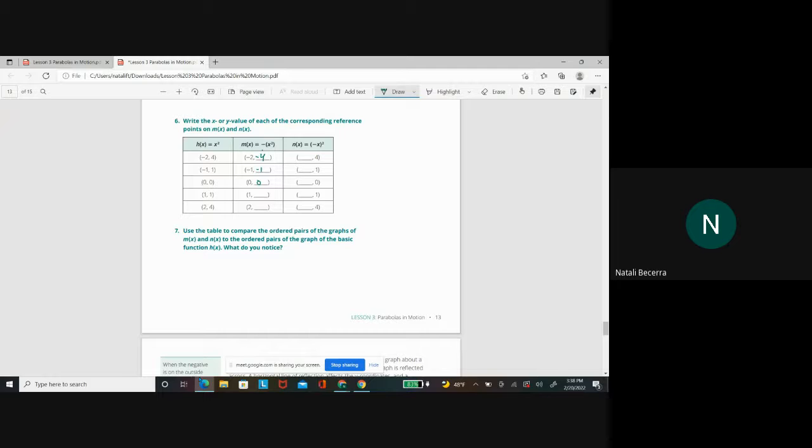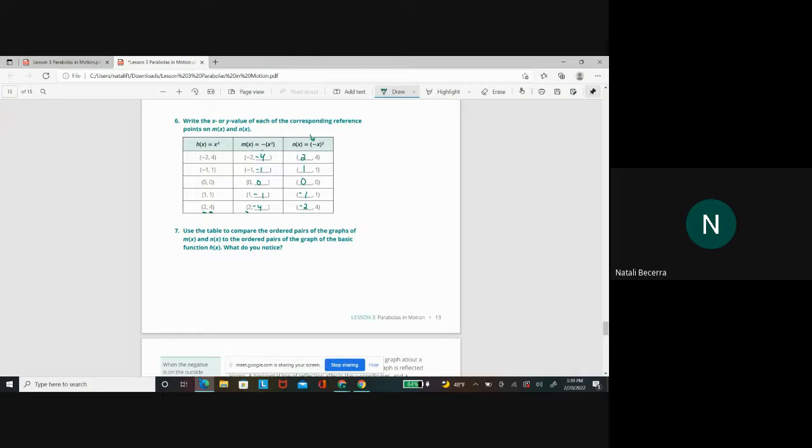And then let me look at the other ones. This one was negative 1 because you're just doing the opposite, and the 2 stays the same, but the y changes to negative 4. And then whenever the negative is on the inside, your x values are changing, okay? So instead of negative 2, you're going to have positive 2. Instead of negative 1, you're going to have positive 1. 0 is just 0. Instead of positive 1, you're going to have negative 1. And instead of positive 2, you're going to have negative 2. So these would be your new points that you could plot.